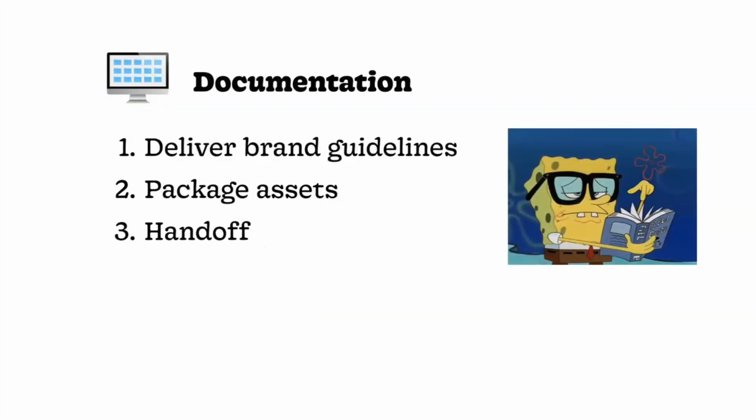And finally, the logo and visual identity is packaged and documented for your team to implement in further use cases. You can expect specifications on color, typography, permitted configurations of the logo, and more based on your team's needs. The files are then packaged up and handed off to your team. Should any further needs arise, we're always around to help. Now, let's see how this process unfolds across a project we recently launched called Neutrino Day.